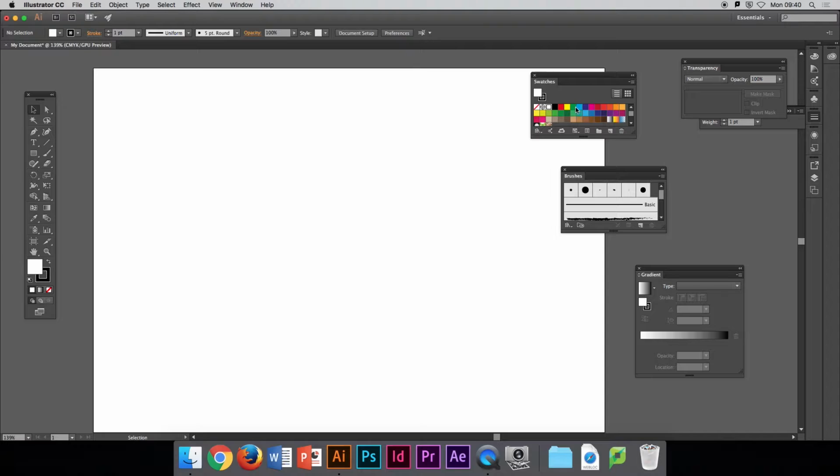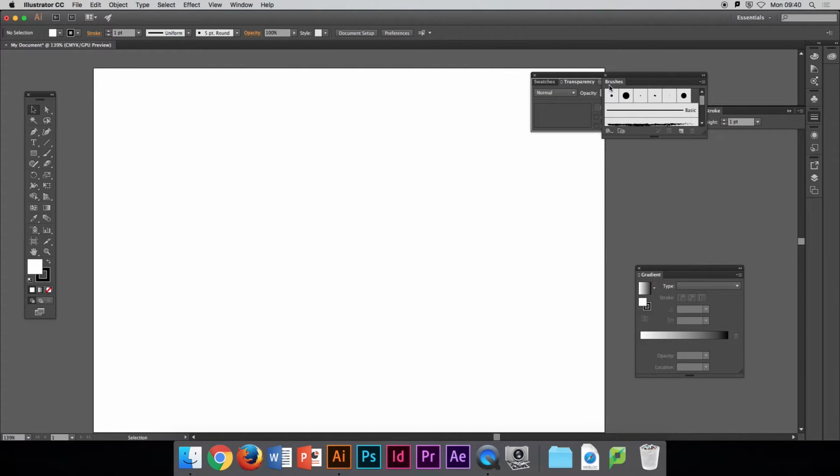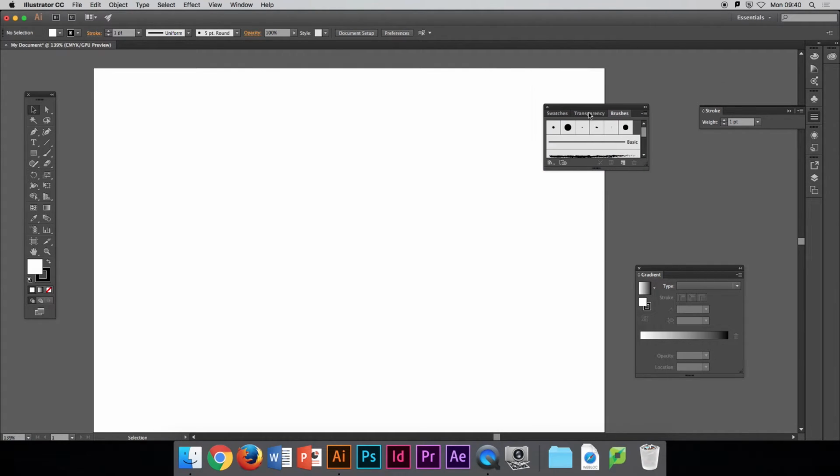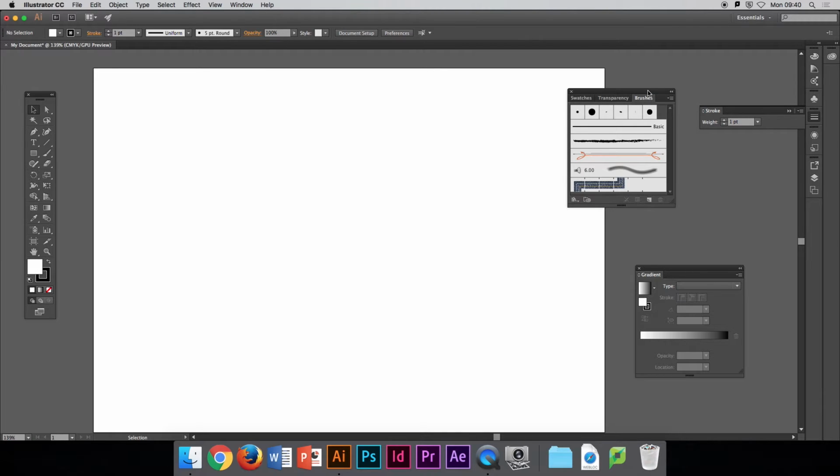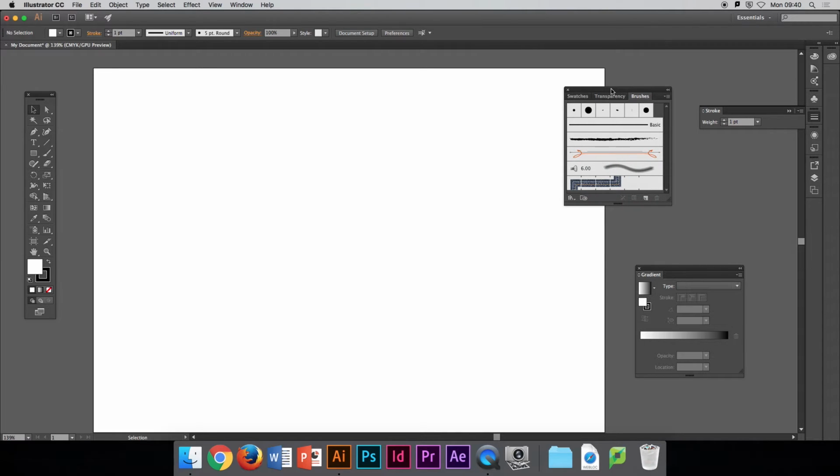a new custom panel. So I can drag the transparency tab over to this area here in the swatches. As I do so, it highlights in blue. That means if I now release the mouse, the transparency panel is now docked to these swatches. I can do the same with the others too. I can dock those. So if you've got a set or a favorite set of panels you work with all the time, you can customize your panels and nest them together in this method.